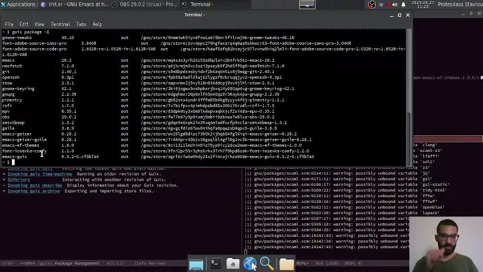Of course, I know that I can give it the path here and it will work, add it to the load path of Emacs, but that's beside the point. I would want this to be automatic.